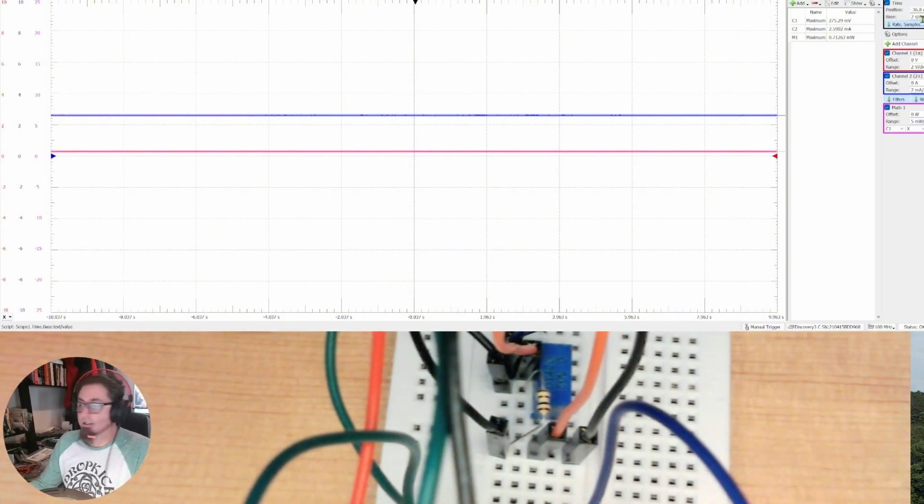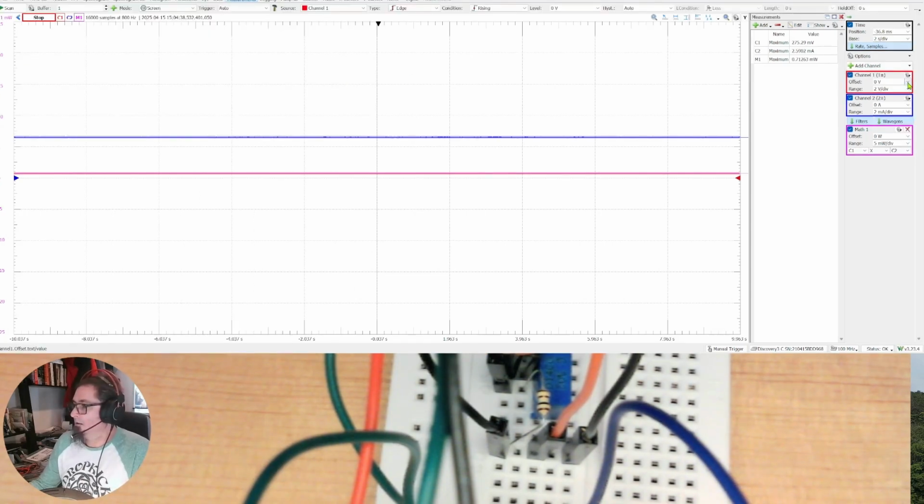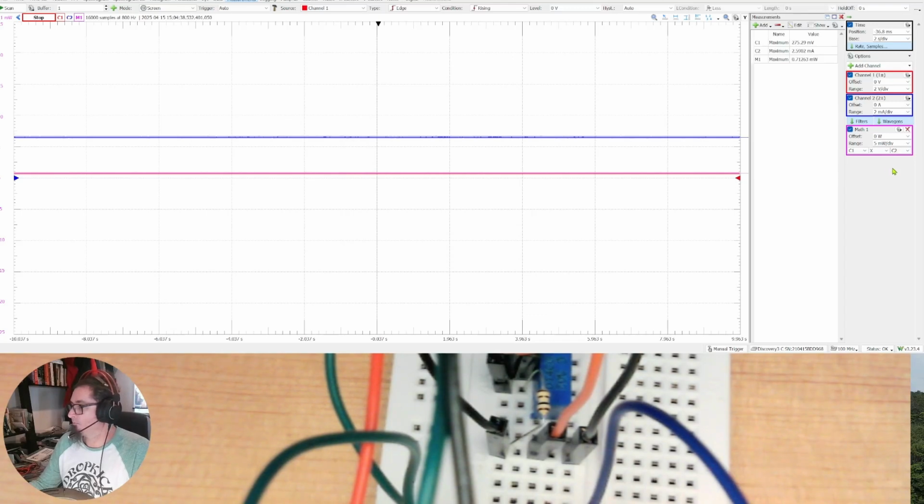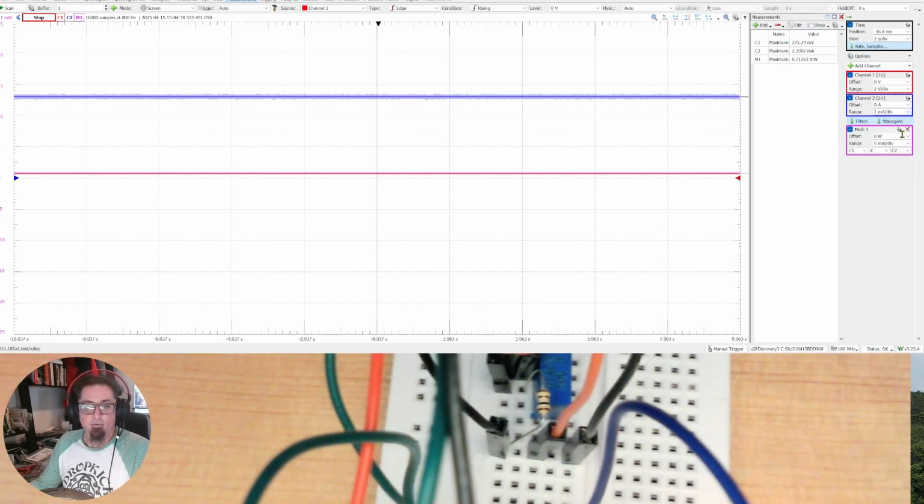Now over here in time, I've set it to 2-second divisions. Channel 1, I have 2-volt divisions. Channel 2, now it's important to go into channel 2, and because we have a 100 ohm resistor, we set this to 0.01 times, bringing its size down. I have it set to blue. And I'm going to go to 1 milliamp divisions just because it'll make it easier to see.